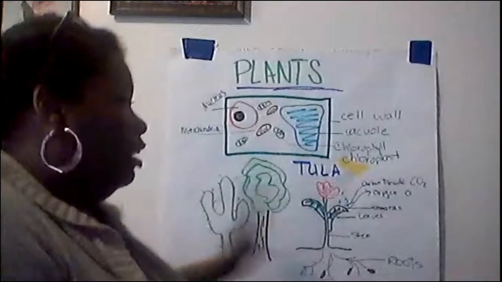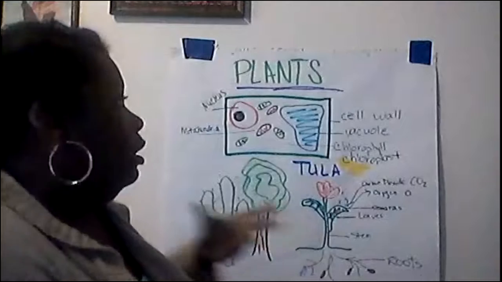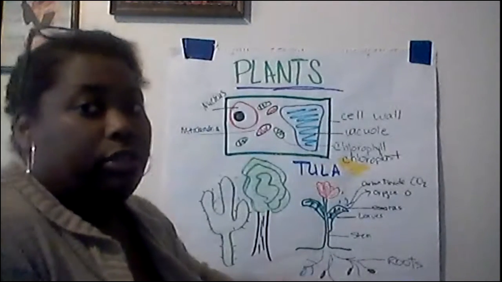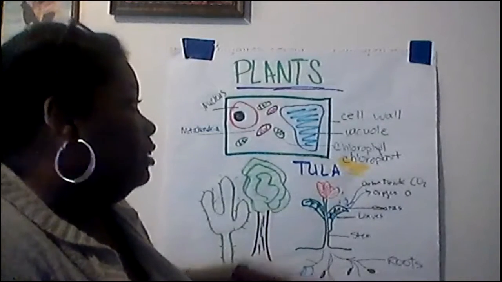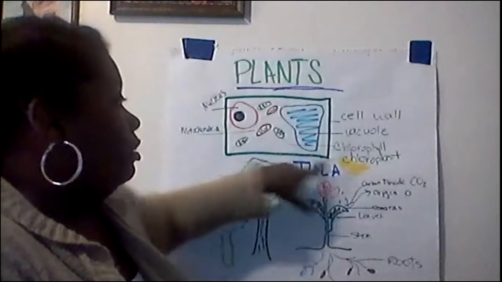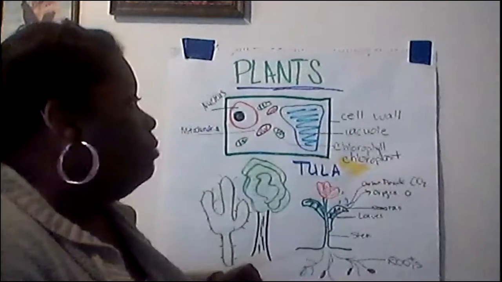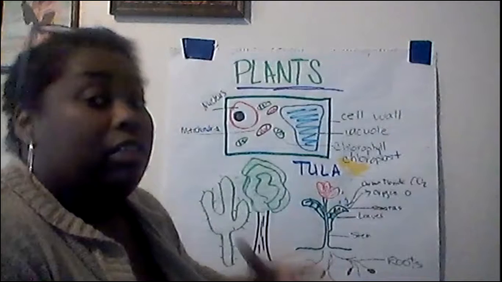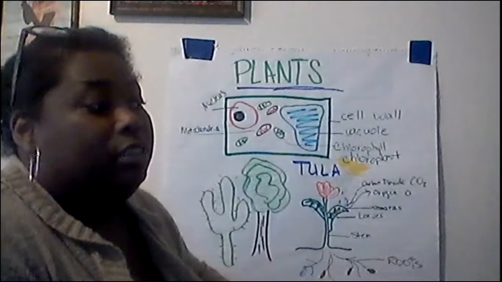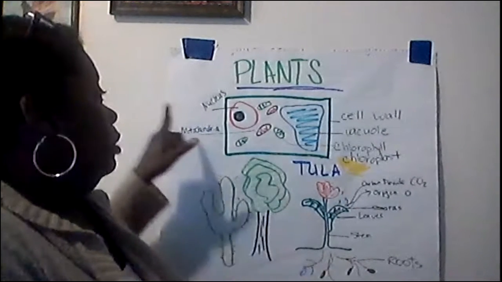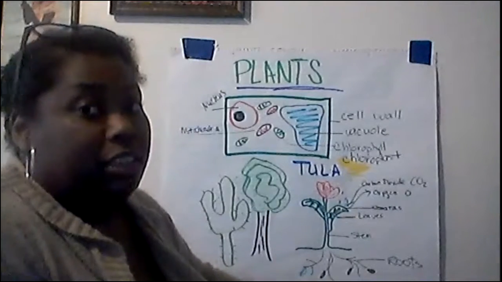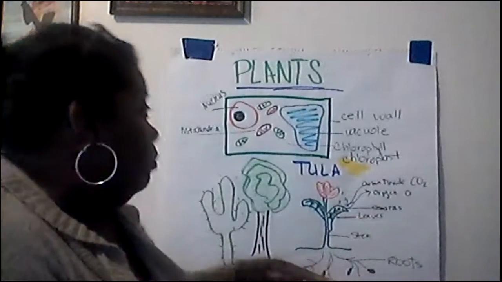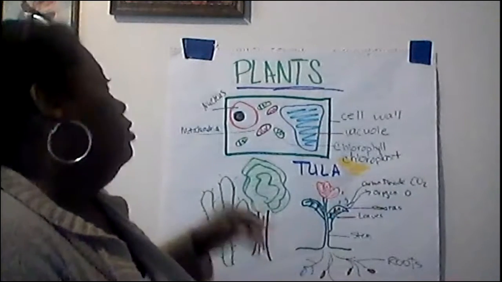So we said that all plants have plant cells, and that a plant cell is typically quadrilateral in shape, meaning it has four sides. The outermost layer of the plant cell is the cell wall, and the cell wall decides what comes in. It allows certain things to come in, and it allows other things to not come in. The nucleus is the brain of the cell, and that's the organelle that tells all the other organelles what to do. It's like the control center or the command center.